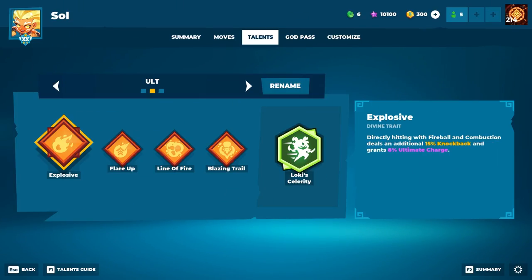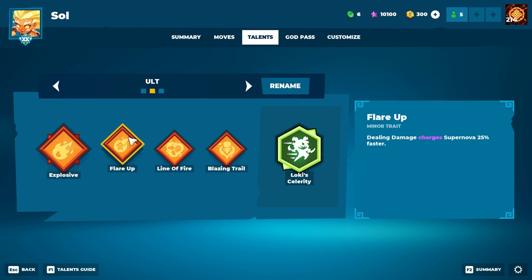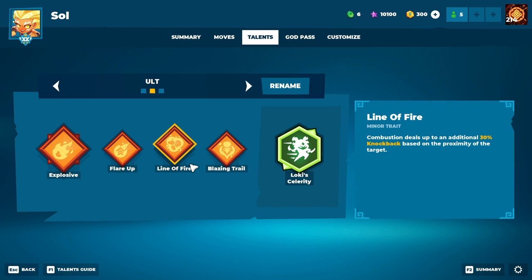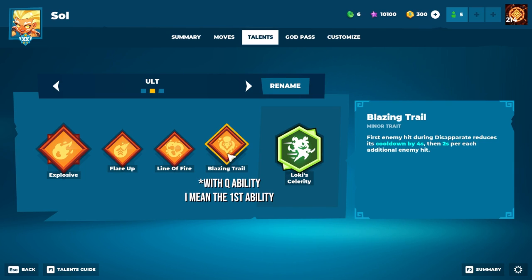And as always, before we get into the gameplay, let's take a look at the talents I'm running this video. So for Sol in 1v1, explosive as a divine trait gives you extra knockback and ultimate charge on both fireball and combustion. For minor traits, we have flare up, which makes your ultimate charge 25% quicker. And then we have line of fire, which gives you extra knockback on combustion, so this one pairs nicely with explosive, because then you get double stacked extra knockback. And lastly, blazing trails lowers the cooldown on your Q when you hit opponents with your Q ability.